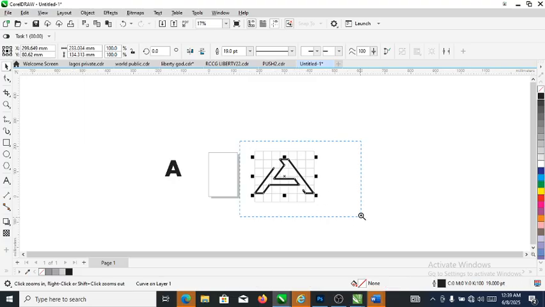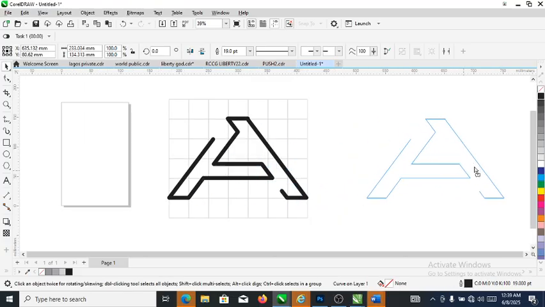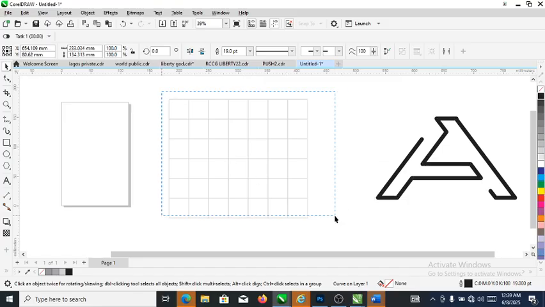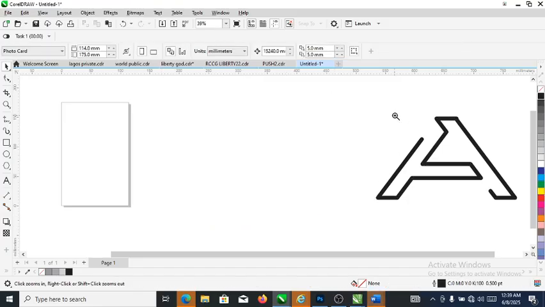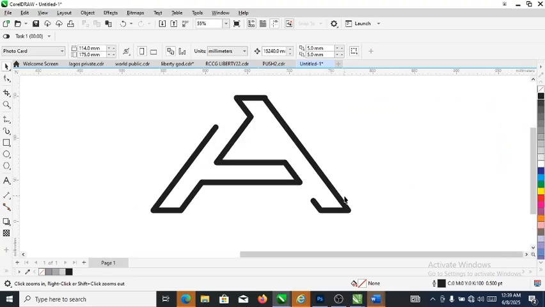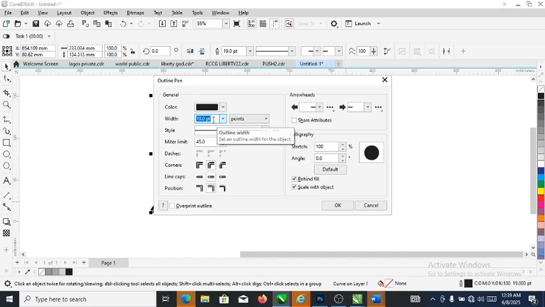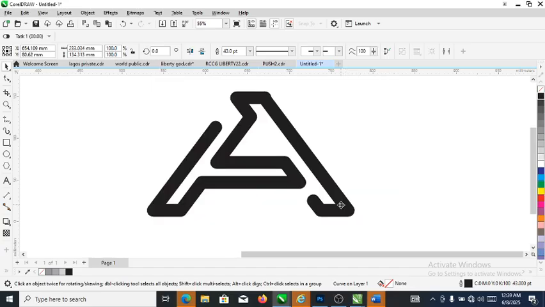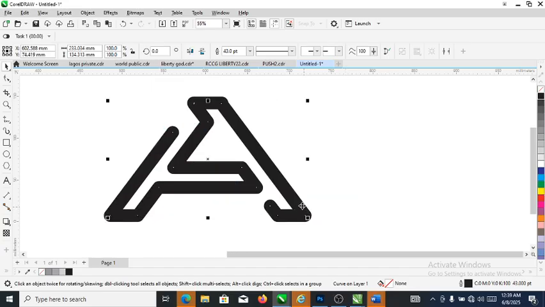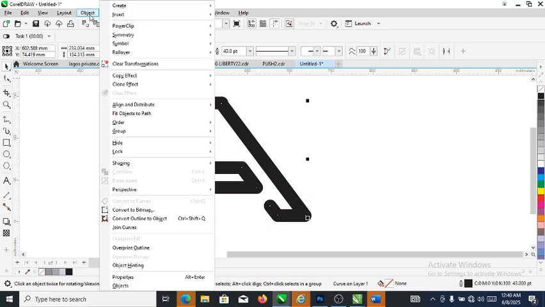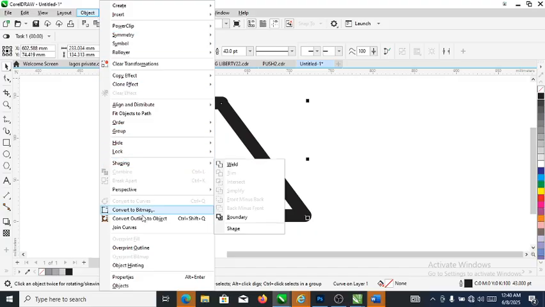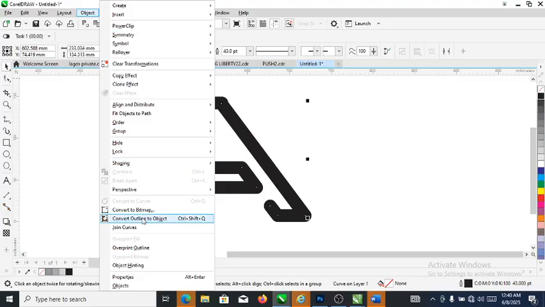So as you can see, let's take that out, so we don't need this anymore. Let's have our logo to be prominent. Then let's go over and thicken it all up again. So let's have it to be 30, 49. Good, nice one. So now what we're going to be doing is to go ahead and select your objects. So let's convert the outline to objects.